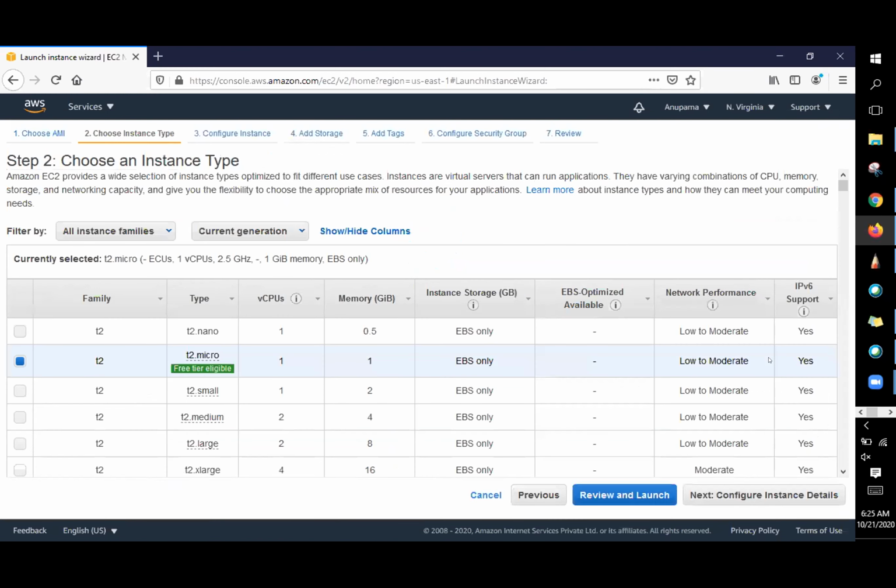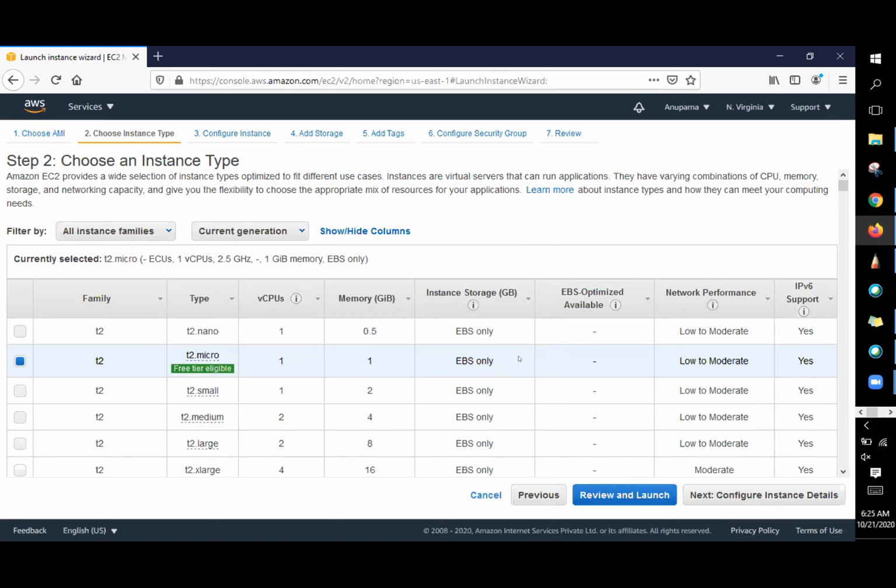So here we need to select the instance type. In the first step, we chose an operating system, which is basically software. And here in the second step, we would be going for a hardware configuration. Which hardware configuration do you want for your virtual machine? And if you see here, we have T2 micro, which is free tier. Obviously, we'll be sticking with that.